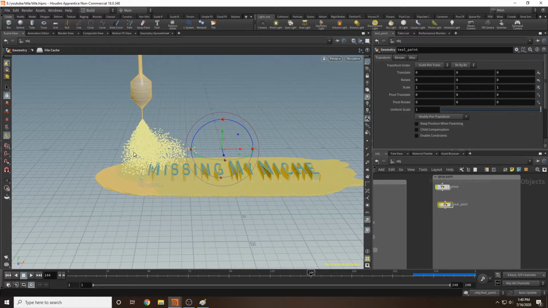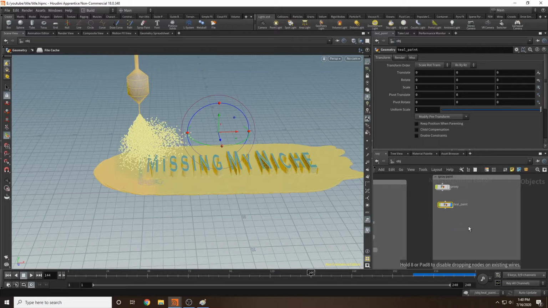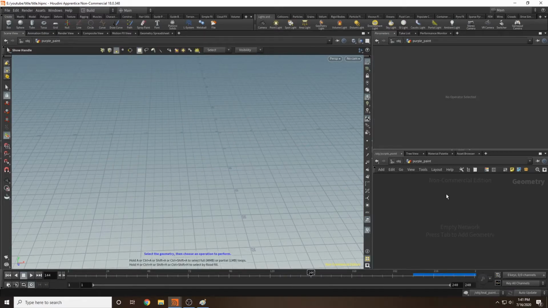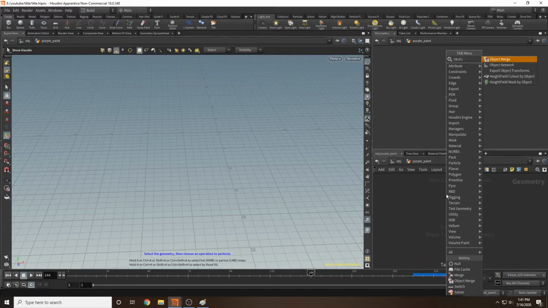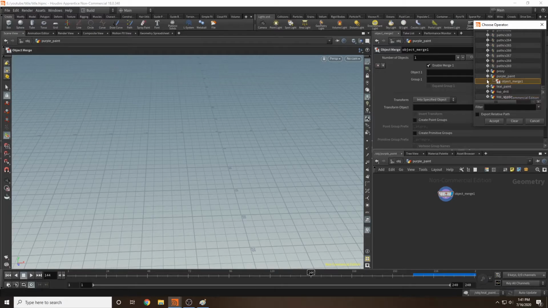So let's hop up one, and let's do something similar with the purple paint, but instead of doing a sign going across it, we just want to focus on these letters here. So let's just drop down a geometry. We'll call this purple paint. Dive inside here. And we already created our paint nozzle. We already modeled that, so we'll just reference that, under our teal paint, out paint nozzle.